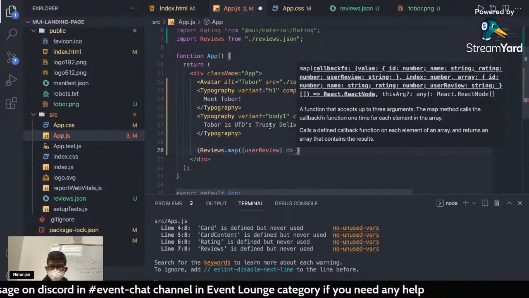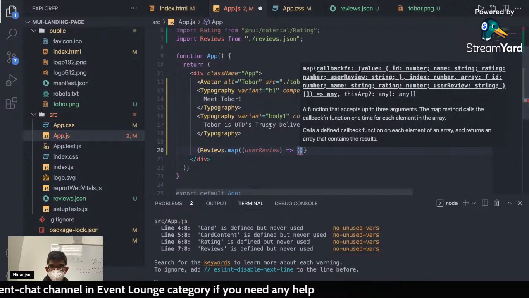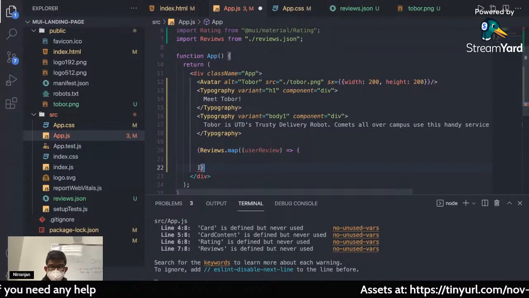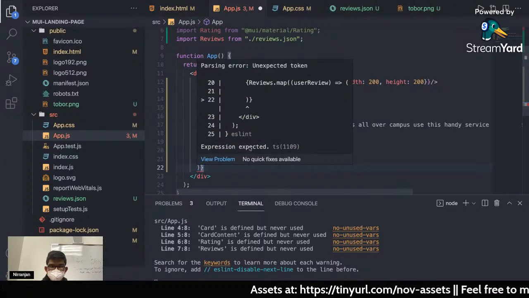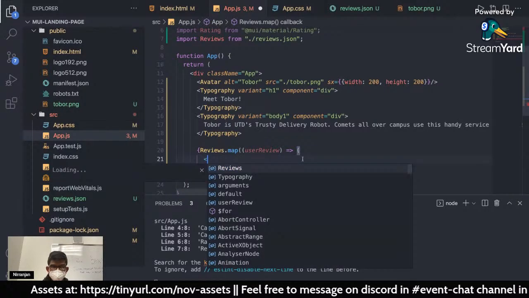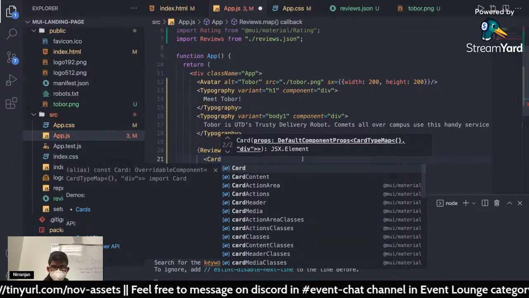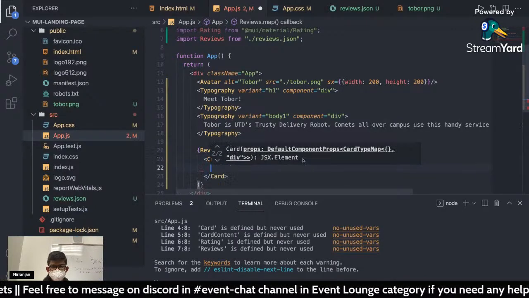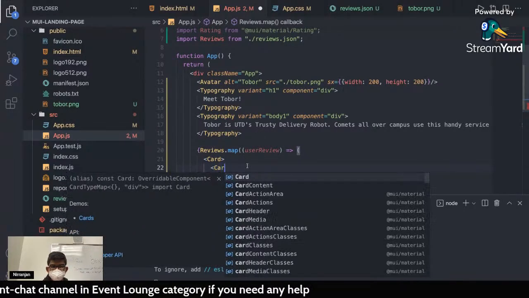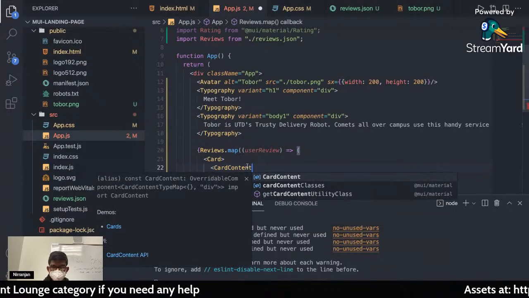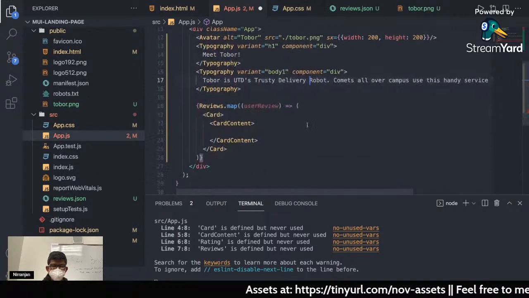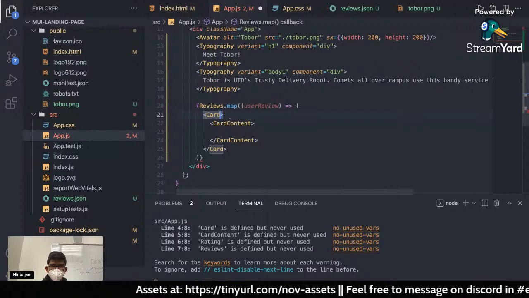This is just the JavaScript, and parentheses, open and close. So now we're going to have the Card, Card content. So this is the structure of a card. It'll have Card and CardContent.